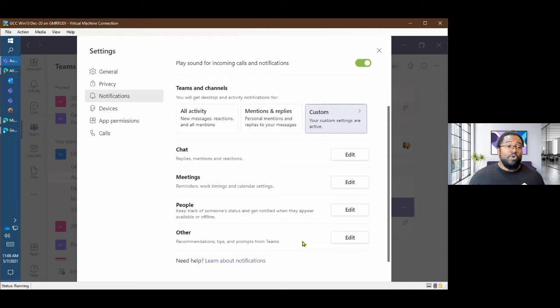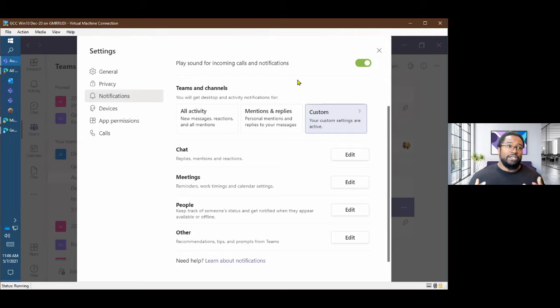As you are using it more, as you're in 65 teams like I am in real life, this will be something you will want to manage, because what you don't want is the notifications to be so unmanageable that they're noise and you start to ignore them, right?